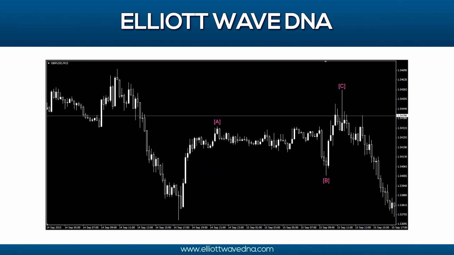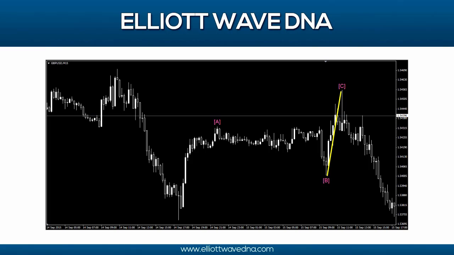The next example is the pound dollar. We had a strong push higher that we can call the wave A or 1. After that, a pullback in B and push higher in the wave C. So we have just the 3 waves right now. And if we check, we have a 5-wave move in wave A, a 3-wave move pullback in the wave B, and a strong push higher in the wave C. But since movements in the wave C are not so strong compared to the wave A and they are more or less equal, we are going to go with the zigzag and not the wave 3.